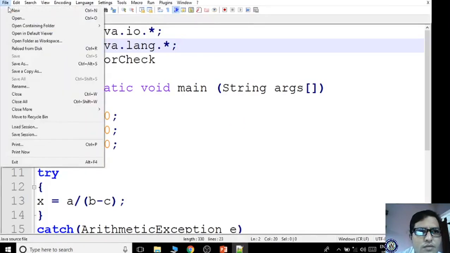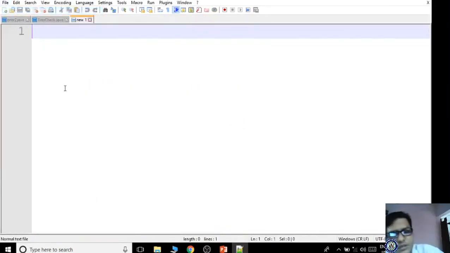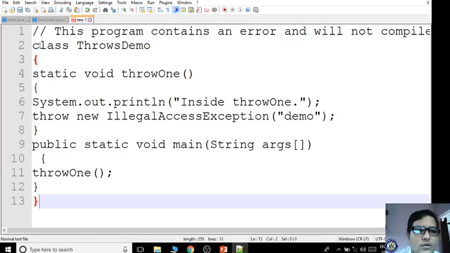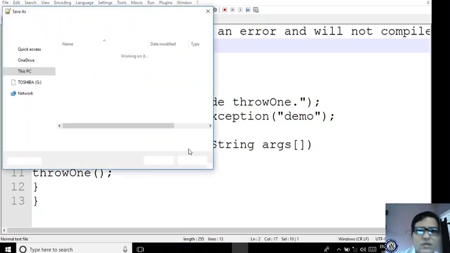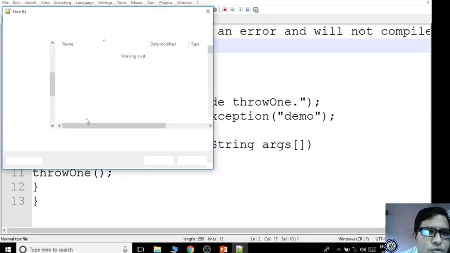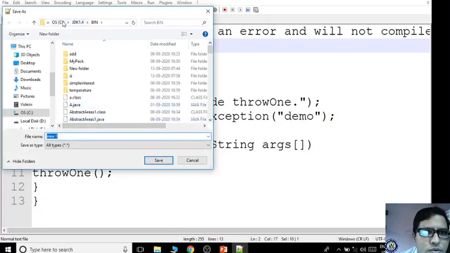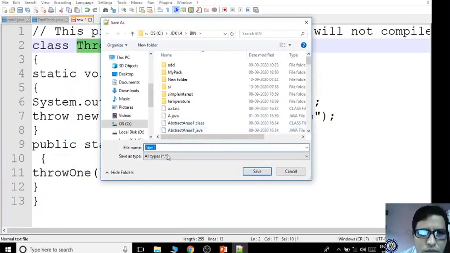Yes, I'm taking File, New and I'm pasting. Okay, so this already contains an error. This will not compile. Let me compile it. Let me check it. ThrowsDemo. Copy and I'm saving. While saving, I have to ensure where I have to save. So it is in the JDK bin folder.